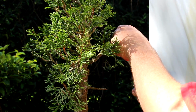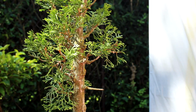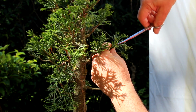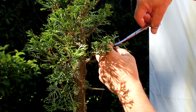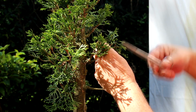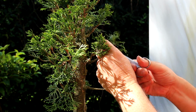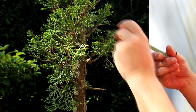Maybe even to here. Better. Now this one, we're going to prune the growing tip off. And this will be our new branch leader here. There's some inward growth here we can remove. And some more here, which, I don't know, we'll just prune the top off. And now we're going to get rid of the whole thing. So everything's fanning out from the main trunk.